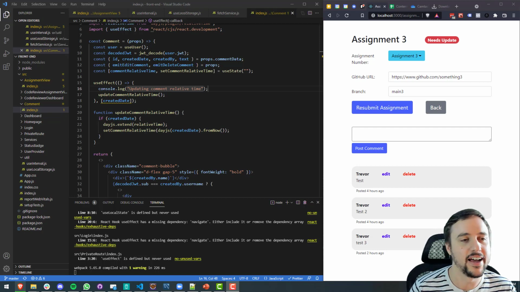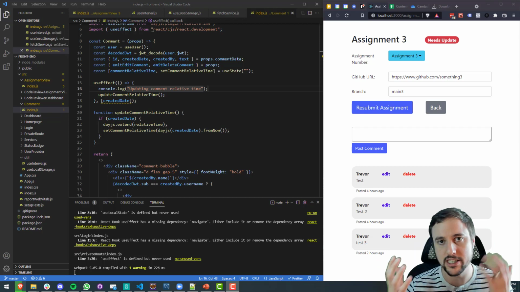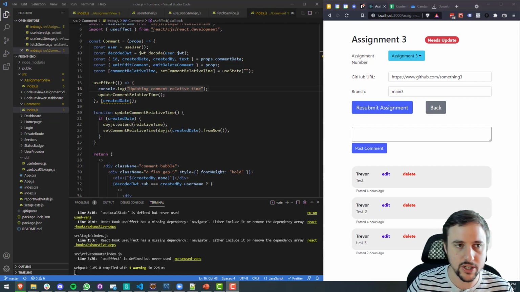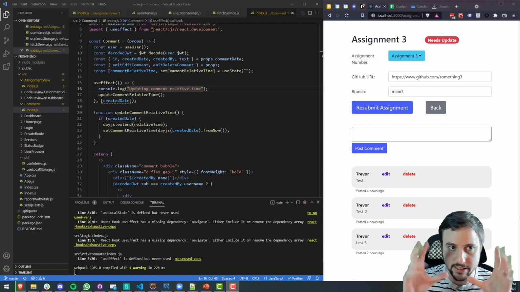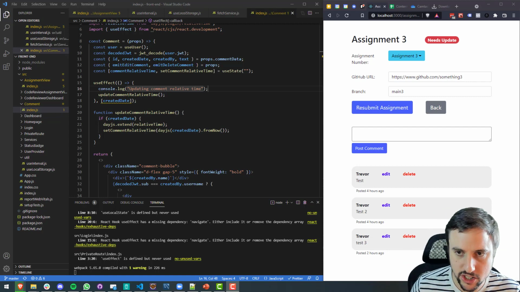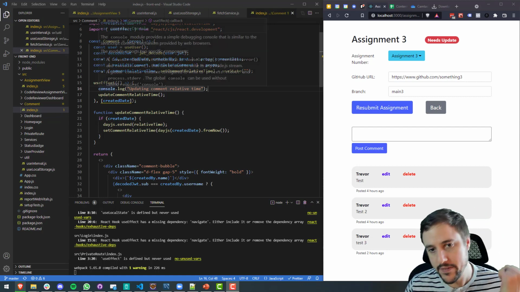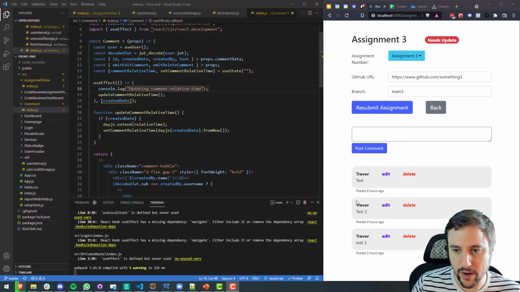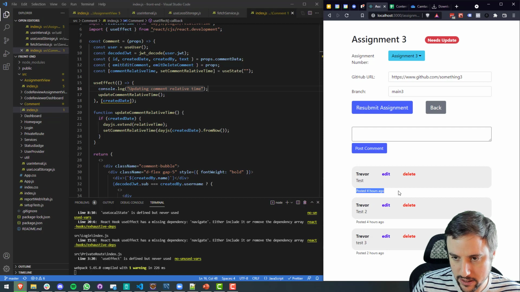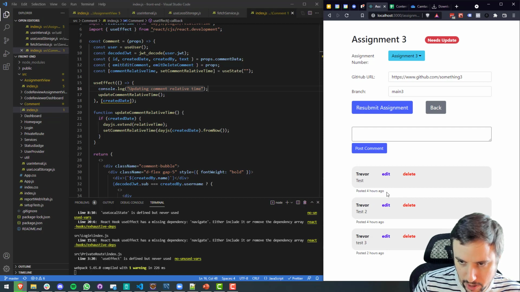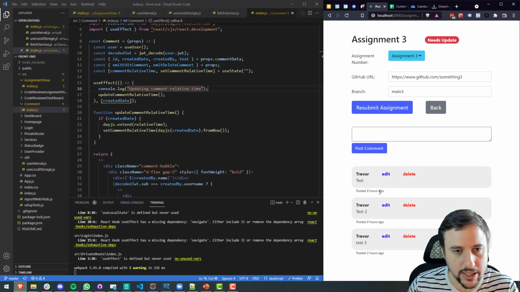Starting with React on the front end, Spring Boot on the back end with the Java language, and tying it all together with MySQL. In the previous installment, we ran into a bug with respect to updating these time blocks with dates and times and everything, but we got that figured out.